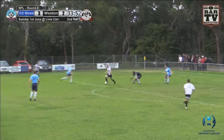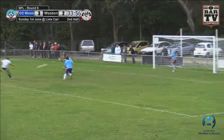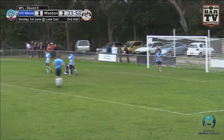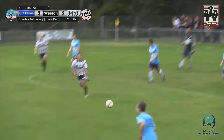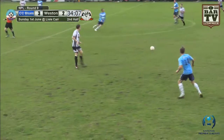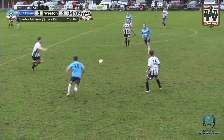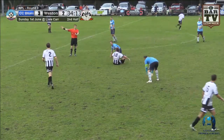Oh, his goalkeeper spilled it. Turnbull had a hand up. He sent it towards goal. Cleared away from Cellini. Oh, Andrew Goldman, outstanding. Where did he come from? Goldman, out of nowhere. Looked like it was Sparray there that got the final shot. Great chance there by Weston, but outstanding goalkeeping in the end by Andrew Goldman.